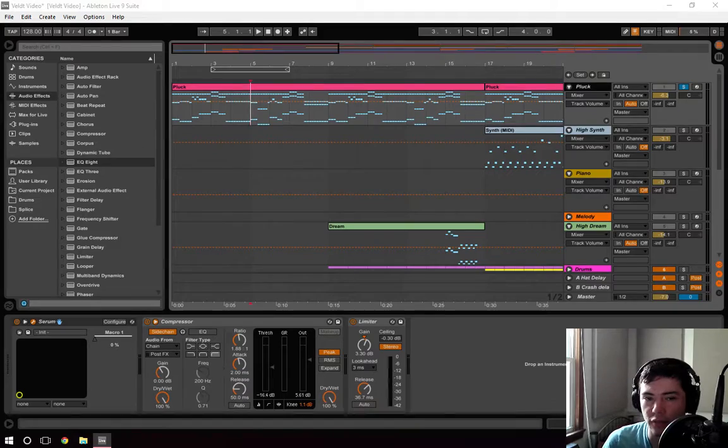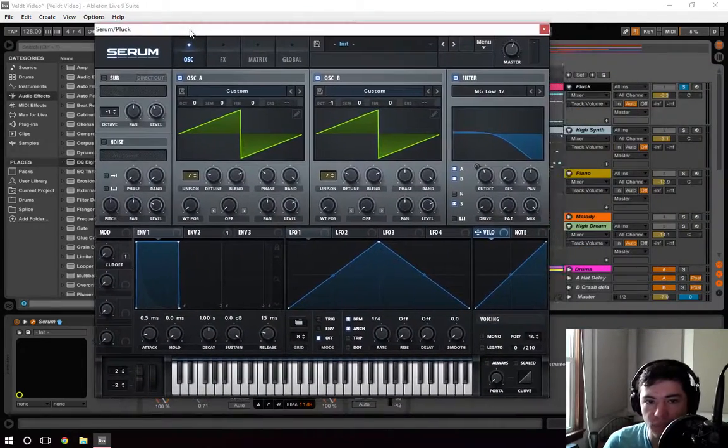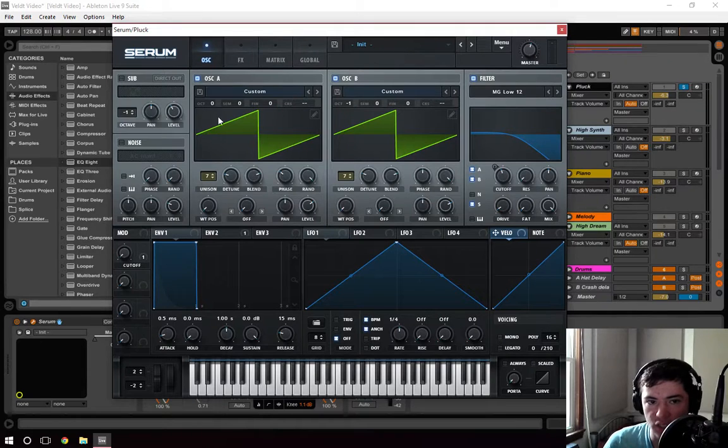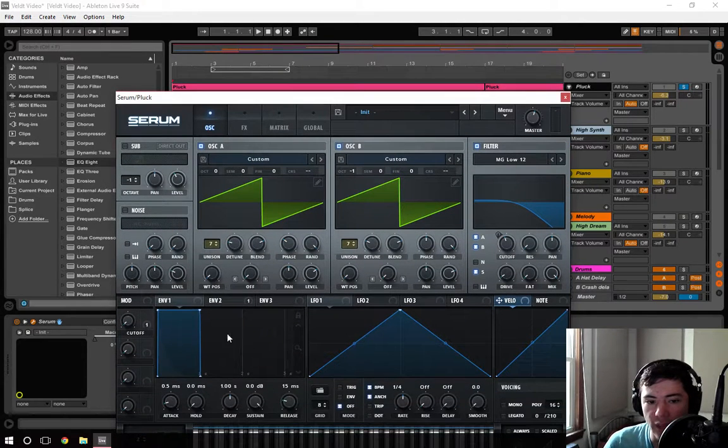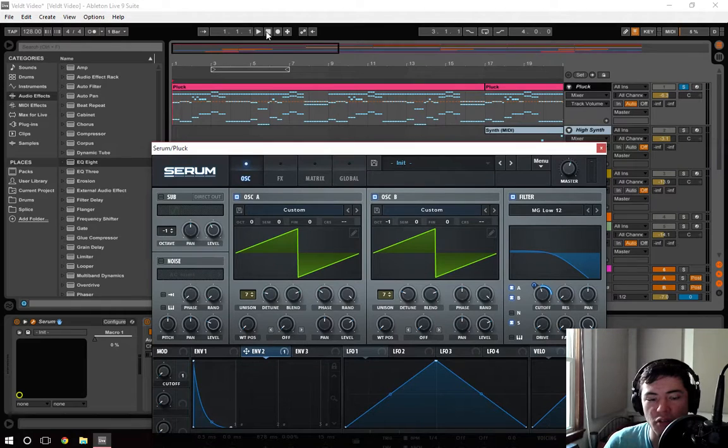If you don't have Serum, I'll freeze all the tracks before I send the project out. This is essentially an init preset with one oscillator tuned down one, each of the oscillators at 7 unison with a little bit of detune on them. Then we have cutoff modulation for every note with the envelope, so whenever it hits, it opens once and then fades right down to make that pluck sound that everybody knows. That do do do do do do do. See, if I open that cutoff, we get this.